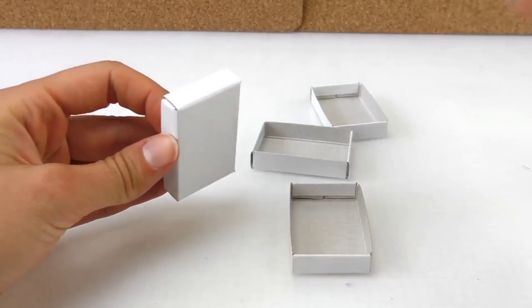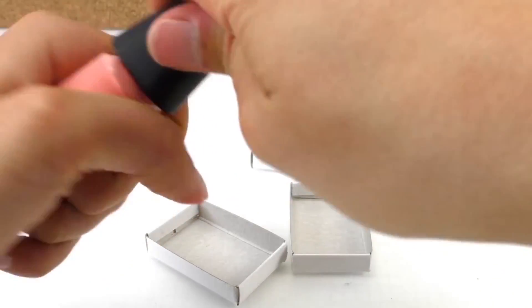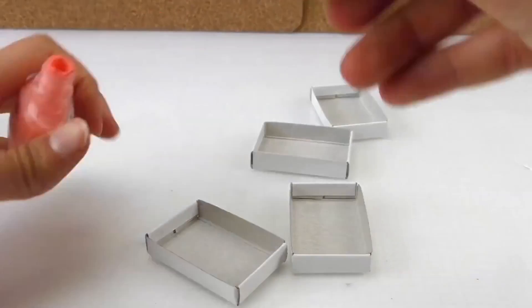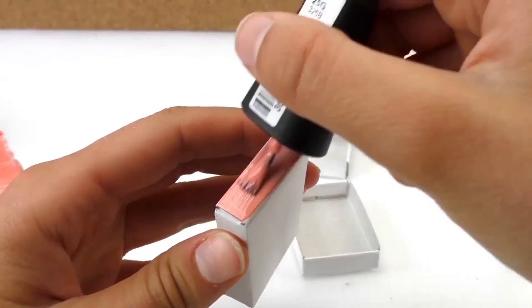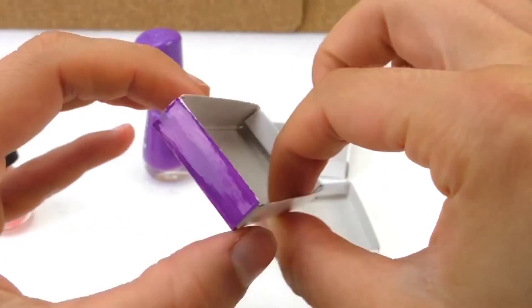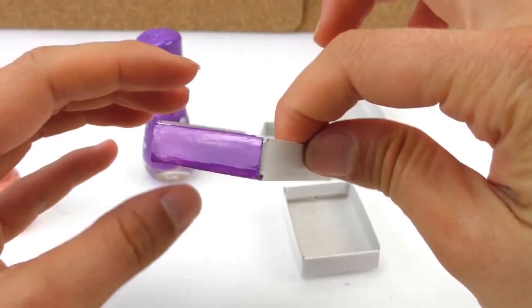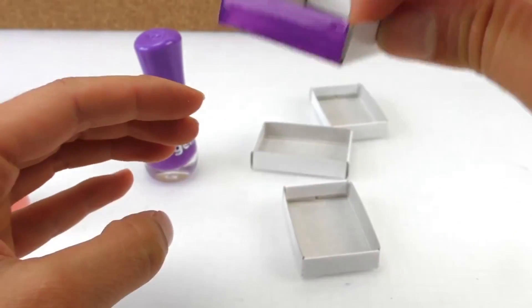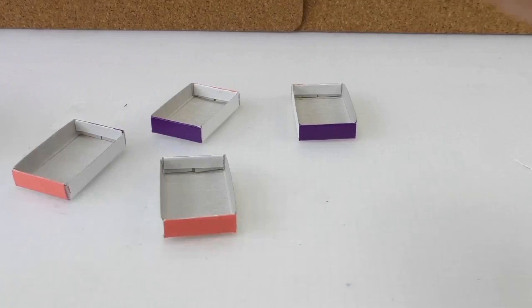Then we've got the little drawers. We've got a front and a back side, and we're going to paint them with the nail polish. I did one side pink and one side purple. Completely up to you—you can do the same color on one side or use actual paint instead of polish.